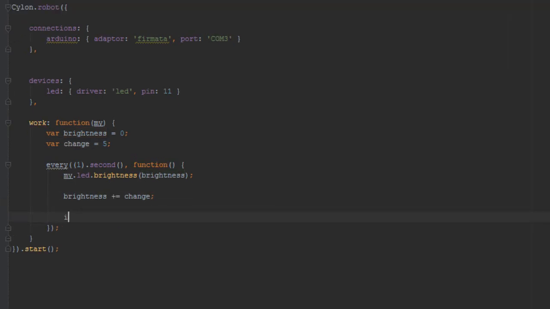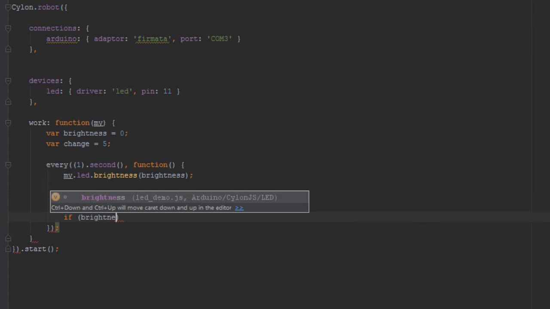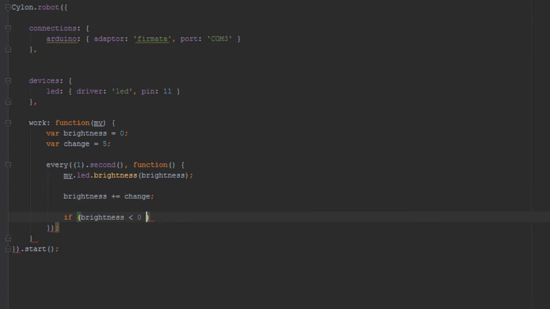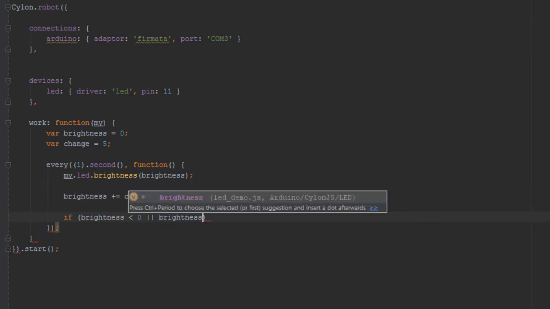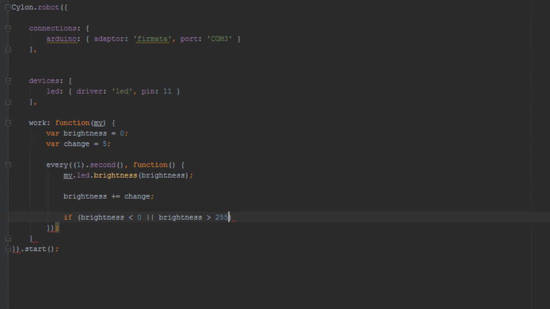We also need to check bounds on this to make sure we don't go below 0 on the brightness or above 255, since those are the limits of the brightness function. Now if you go outside these thresholds, nothing bad's going to happen like an exploding LED or anything crazy, but it just doesn't make sense to exceed the 255 since that's the max value it can receive, and it doesn't make sense to have a negative brightness either, because once it's off, it just can't be more off.